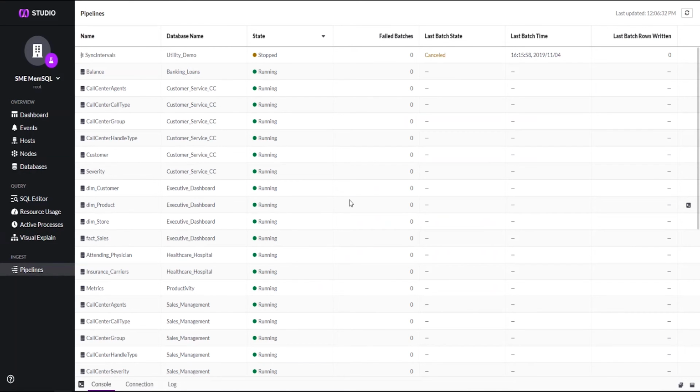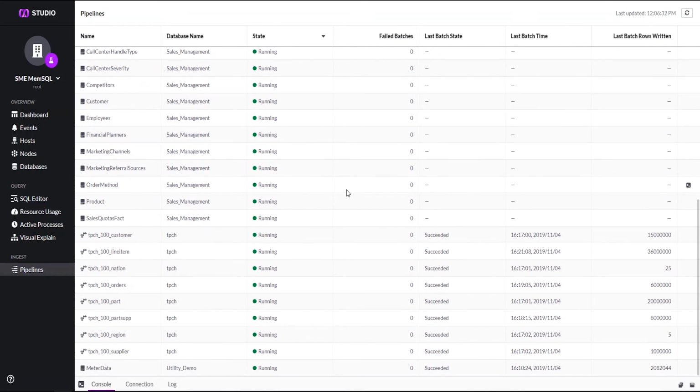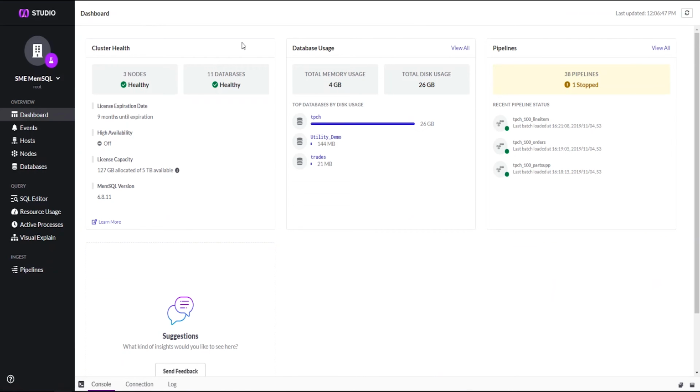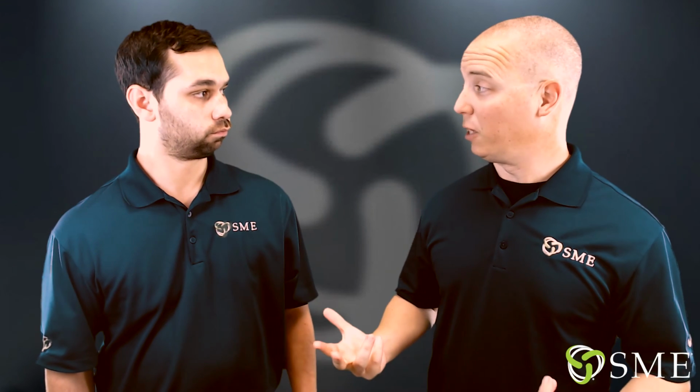And finally, in the ingest section, I have my data pipelines. This is where I can keep track of the data that is coming into MemSQL, whether it be from files, Kafka, Amazon S3 buckets, or more. And the best part about MemSQL Studio is that it receives updates all the time. Since it debuted about a year ago, we have seen constant enhancements to all sections. I cannot wait to see what it'll look like in the years to come, but I know that it'll be great. So thanks for that tour, George.